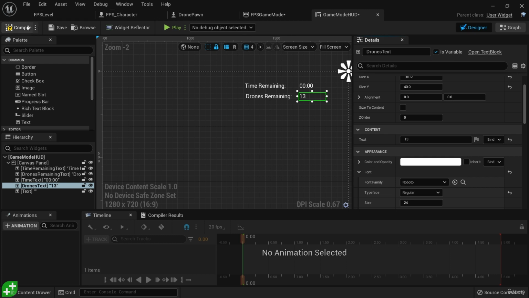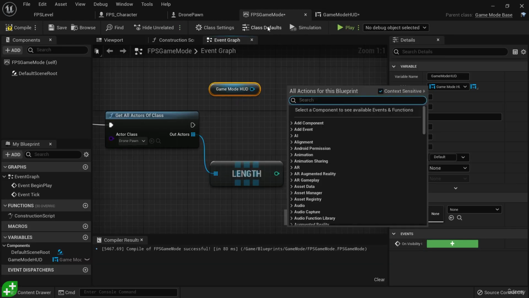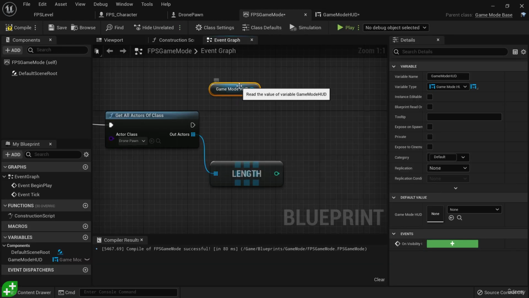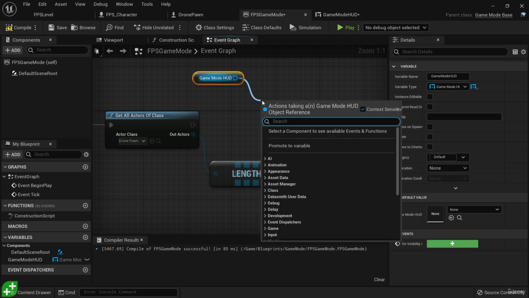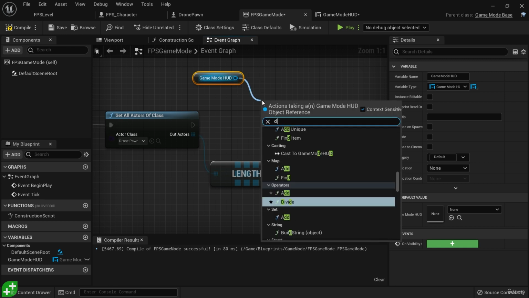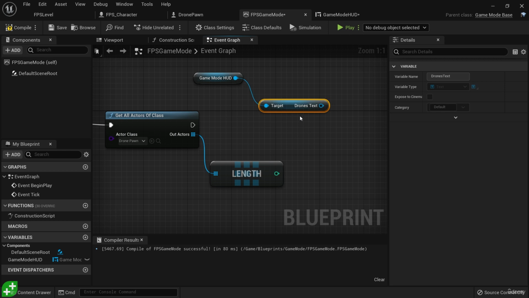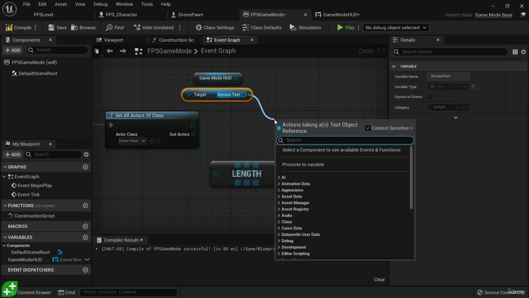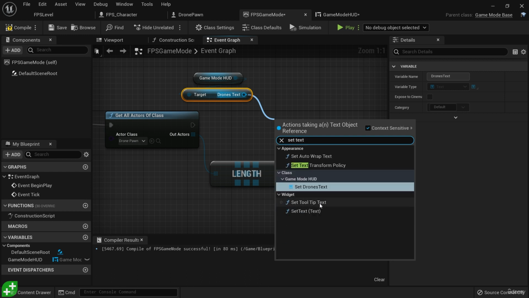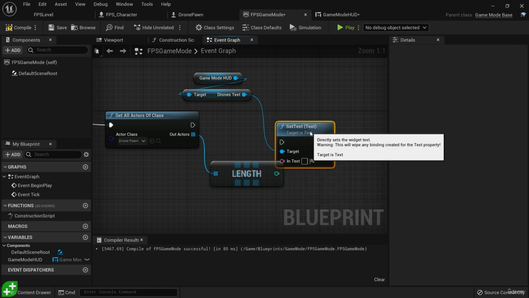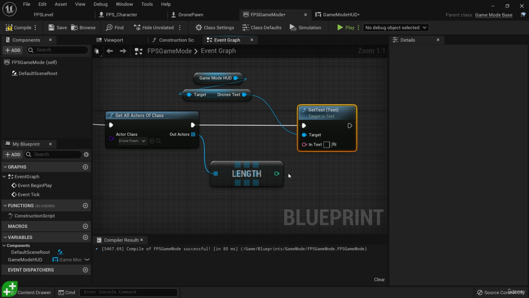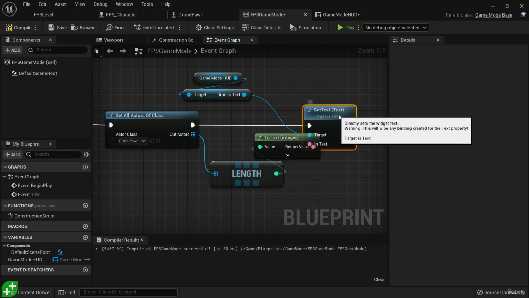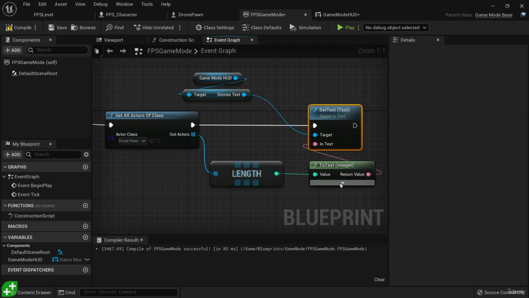So we need to check that and compile first. Now back in FPS game mode, we can take our game mode HUD variable, drag off and type drones and get drones text. And now we can set the text on that text widget. So we're going to type set text and use the set text function. So let's hook that up, and we'll drag in this length value to inText to get a toText conversion node.